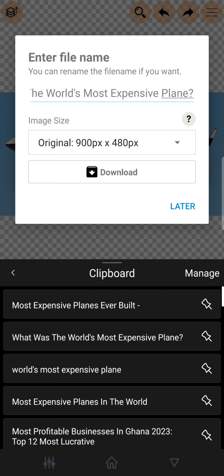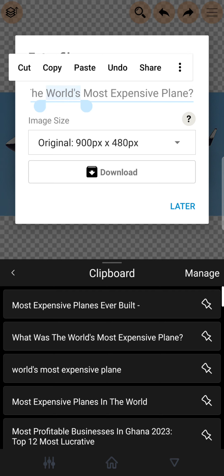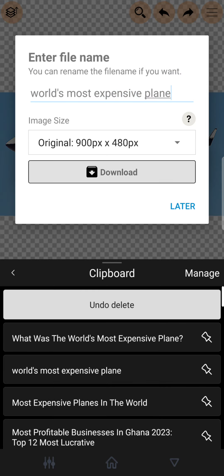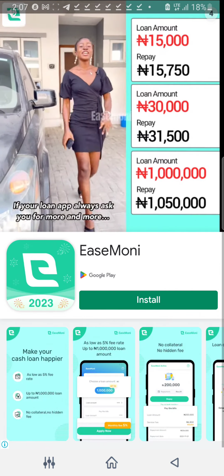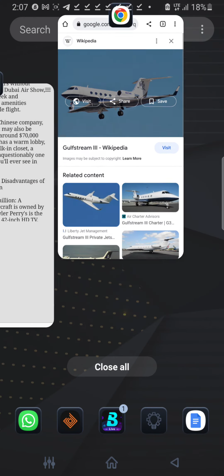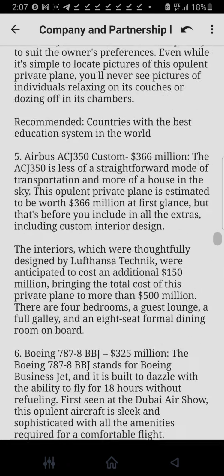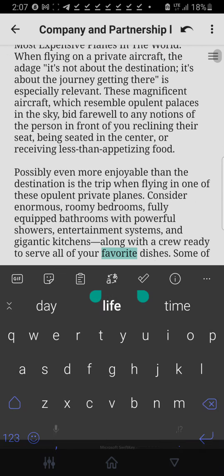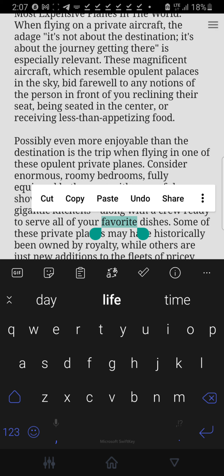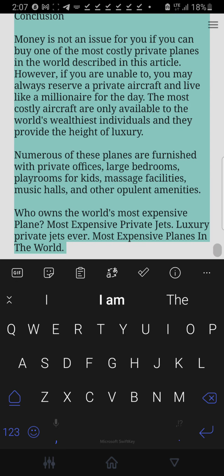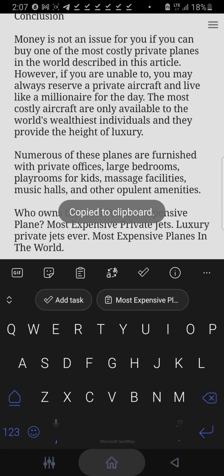So I don't think this keyword makes sense, so I'll just use something else. I don't delete this one now. So I'll just use world's most expensive plane. So I'll say hello guys, if you're long, I'm done with everything now. It's now publication that is left. So I've done the editing, I've prepared this thing, keyword and everything. And what I just have to do is come here, copy everything, then copy. Do you get?